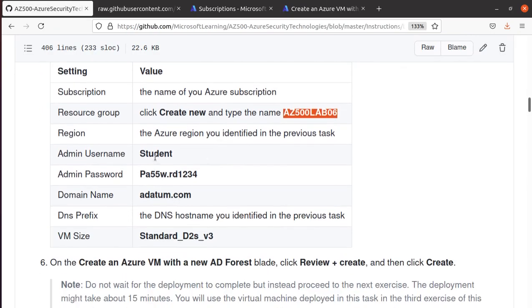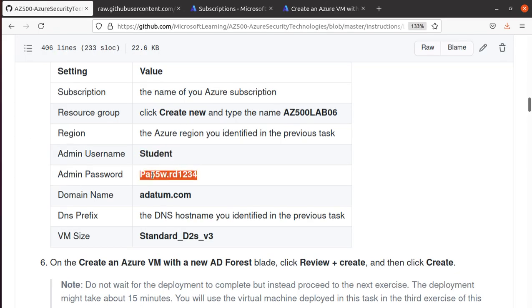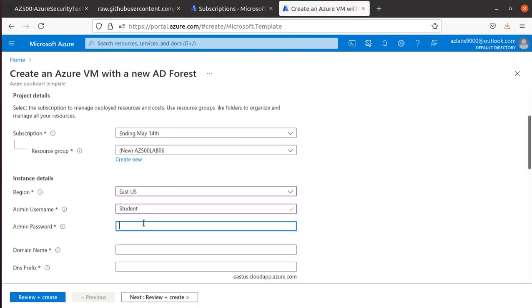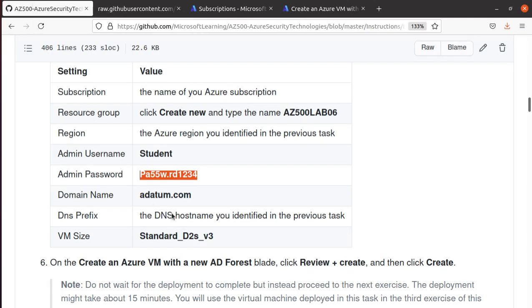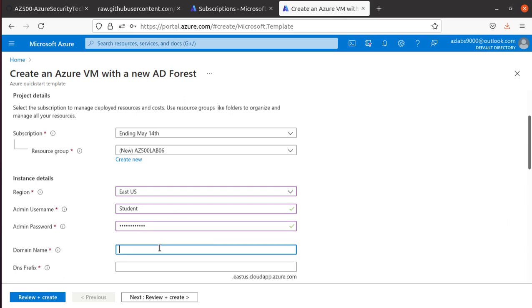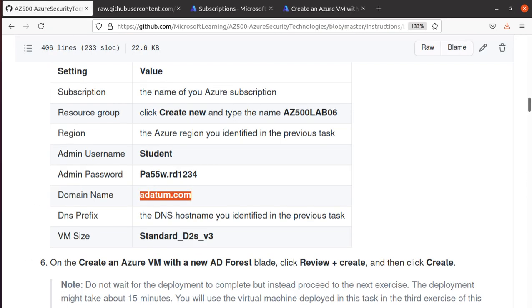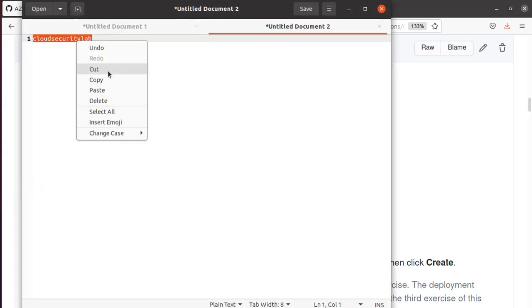Let's use whatever they're providing for the username and password. And for the domain name, we're using adatum.com. DNS prefix is the prefix that we have got, that is the Cloud Security Lab.